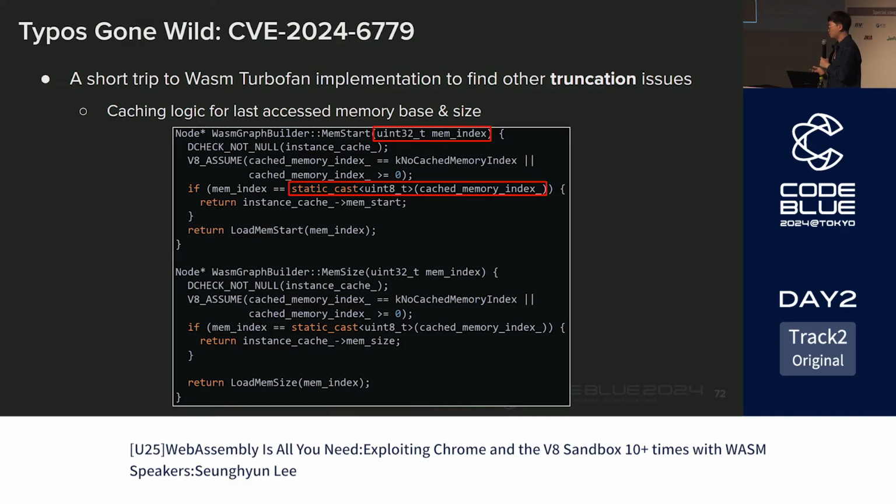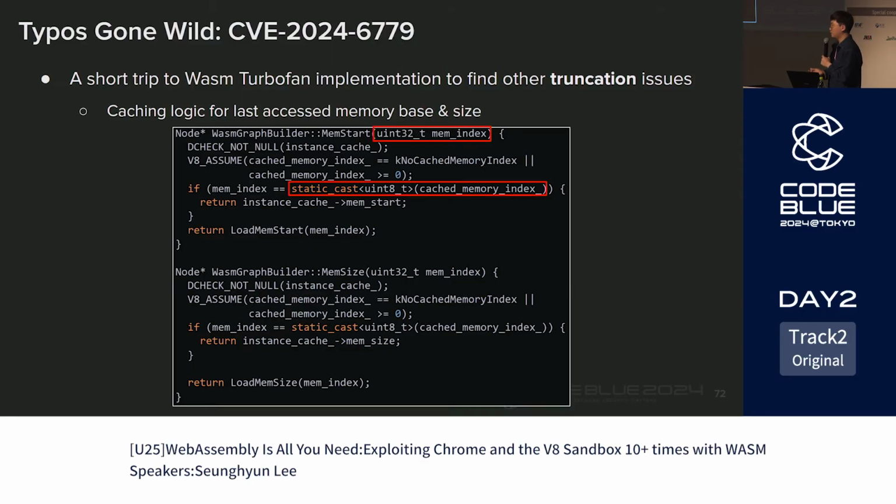And it actually reveals this function, which is caching logic to cache the last accessed memory base and size to optimize sequential accesses into the same memory. And then we see that the memory index here is a 32-bit unsigned integer, and the stored cached memory index is also a 32-bit integer, but we're just randomly casting this to an 8-bit integer.